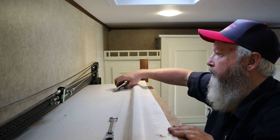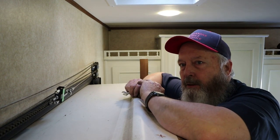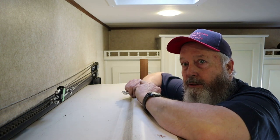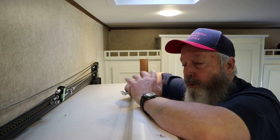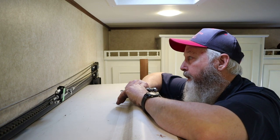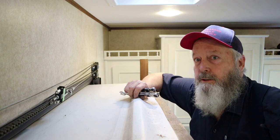We're going to run this room out. If you go to BAL's website, they show you adjusting the room, making all the final adjustments on the cables with the room out. Now, that is not a flush floor room like this one is, but I still think it'll work. So that's what we're going to do. We're just going to run this room out, and then I'll be back when we start adjusting the cables. And I don't know how in depth I'm going to go into adjusting the cables, because like I say, BAL has a great video on their website. You should go watch that.